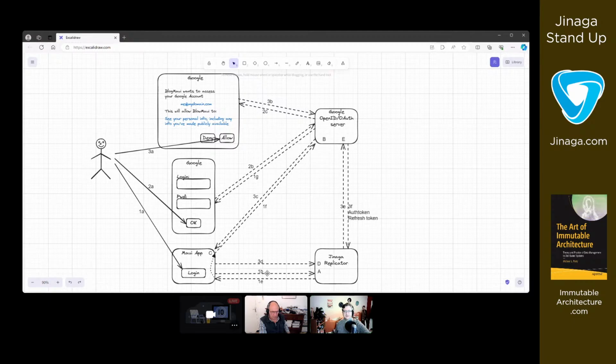And then the other reason for it is that when it redirects to Google, it generates all of the parameters that you're going to be using to authenticate with Google.